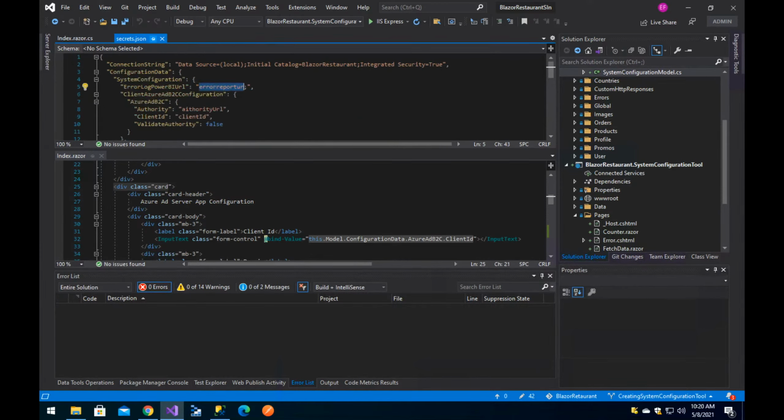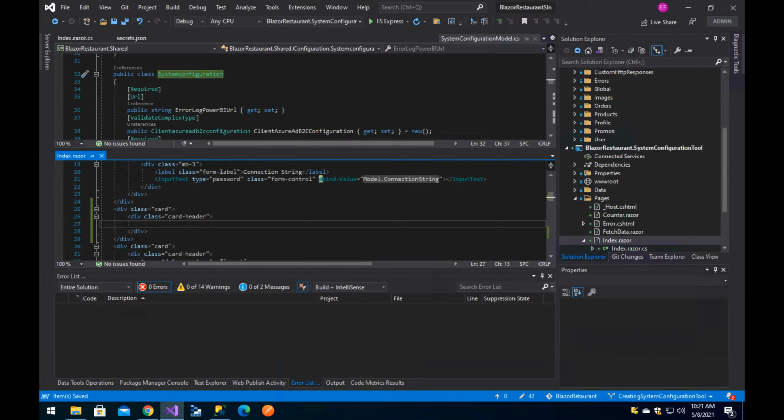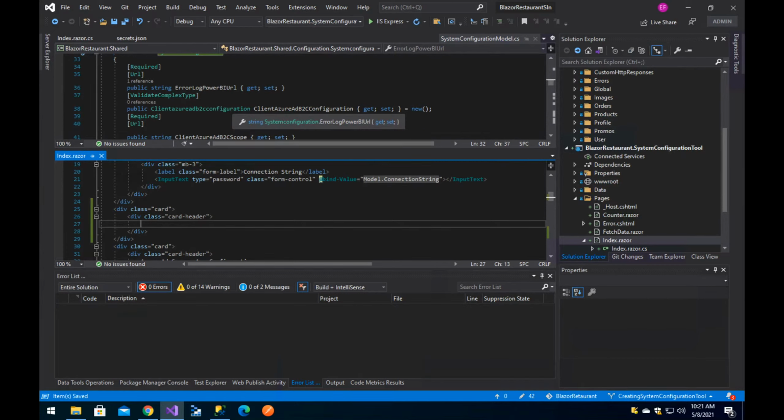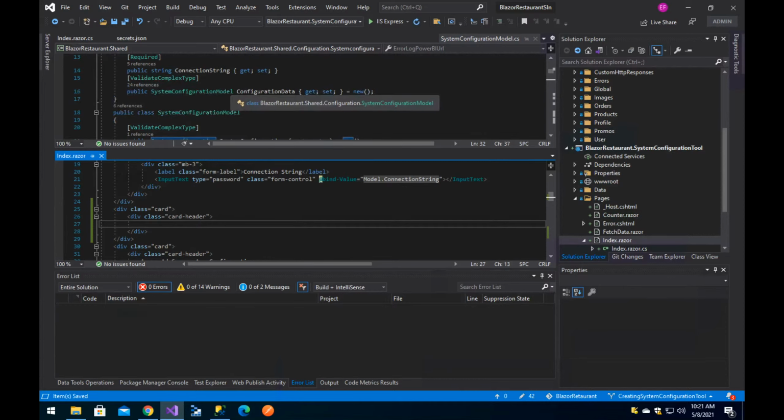Should be, yeah, okay. So this is going to be a card class. I'm going to put this as a section. So the configuration data, I'm going to put it in here, configuration data. The class card header.